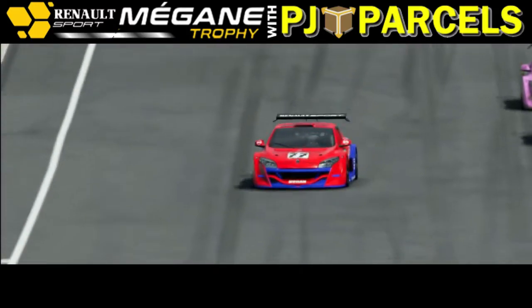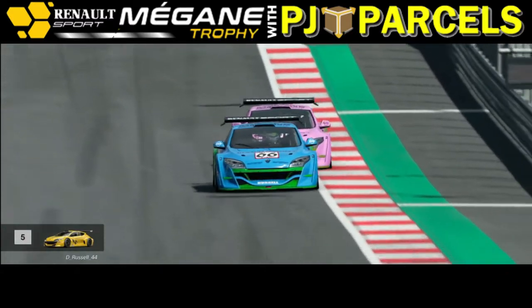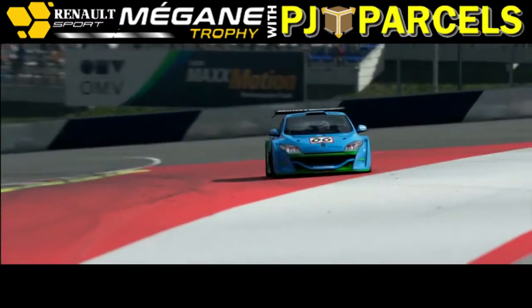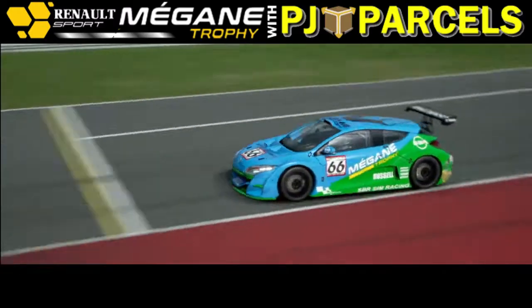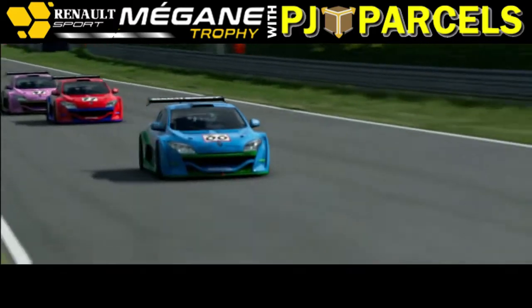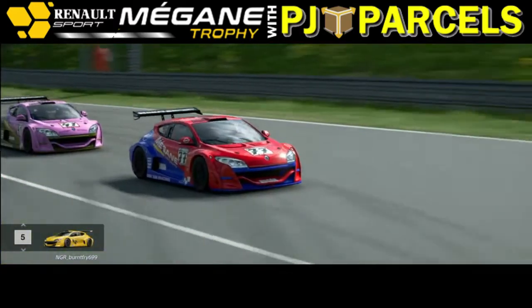It's cost him dearly, because that's allowed Dylan in front of him, and now both Deck and Ryan in front, and he's now got to get 5 seconds ahead of these guys as Declan runs that a little bit wide, but it gives him an extra run ahead of Ryan, who's lost his position to Jordan already.